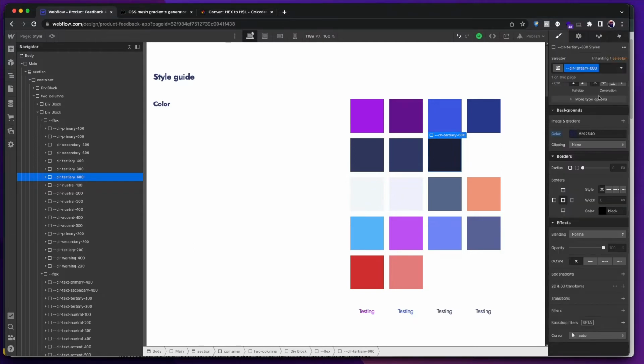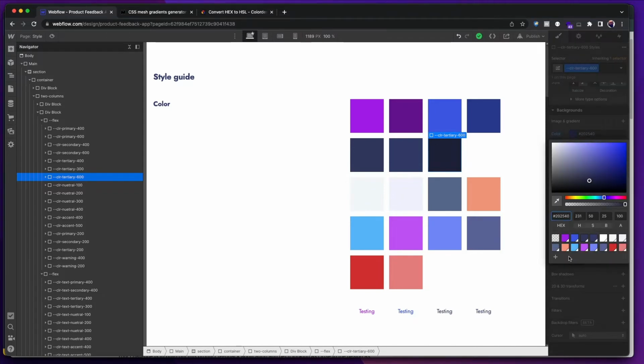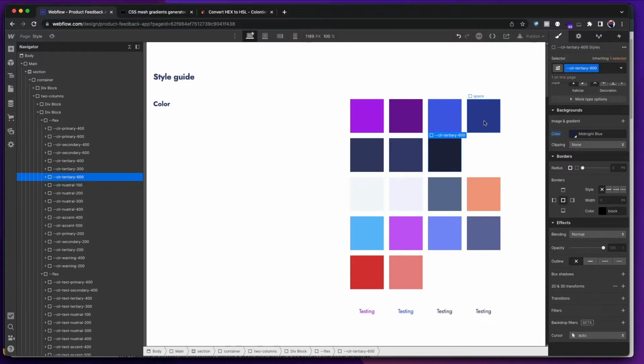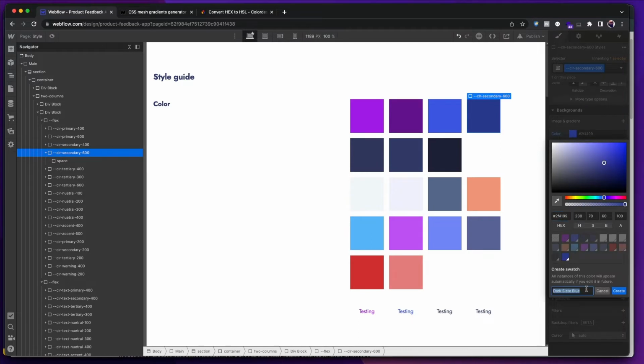Just like that. In fact, what I haven't done is make these swatches, so let's go ahead and create that. And then for our 600, let's create a swatch for it. Color primary 600, or the secondary.